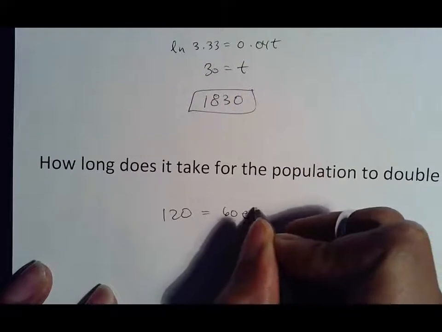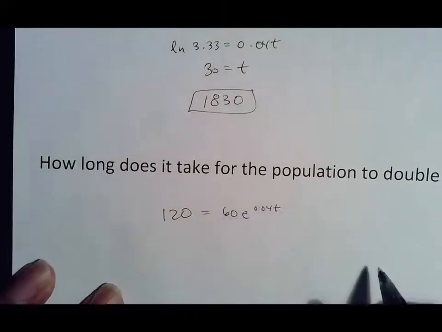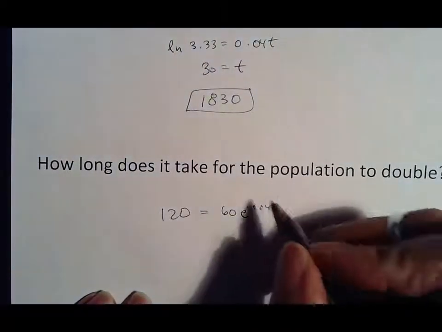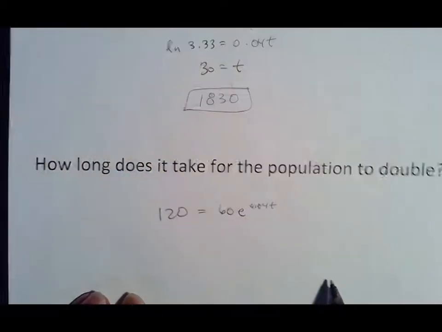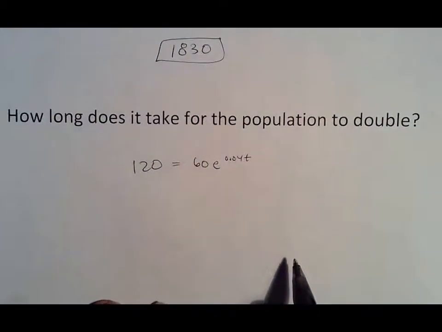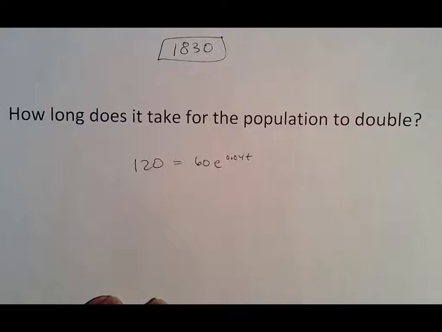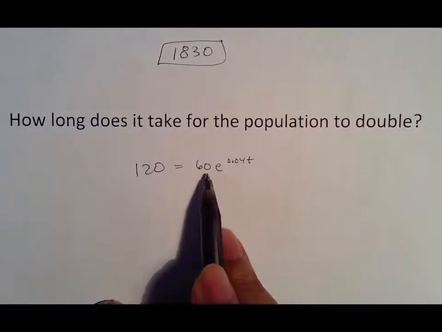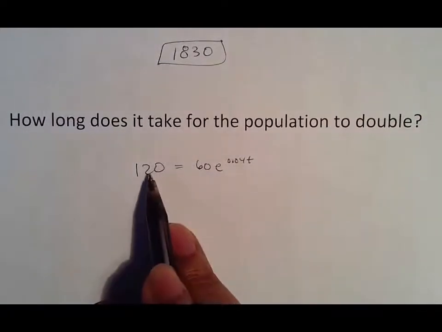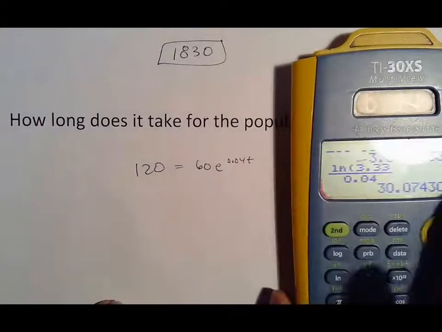And so that's what you need to pay attention to. Whenever you're asking for the population to double, you will have to do some research using what you know to look and say, what is the population to start? And again, the population starts at 60. If you want it to double, we want it to be 120. And so therefore, that's what we're going to do.